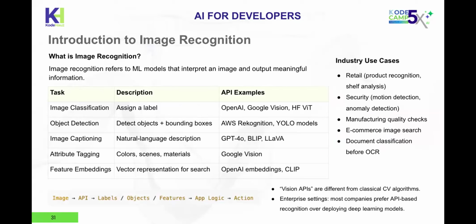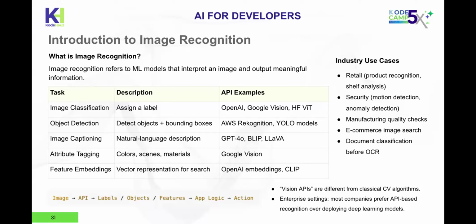For example, identify faces of people, identify objects, right? Or classify what the image contains, or caption things that are in that image. So these are some of the tasks that you will do with image recognition.